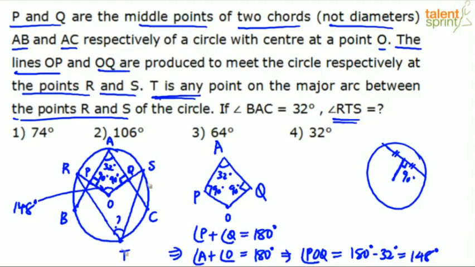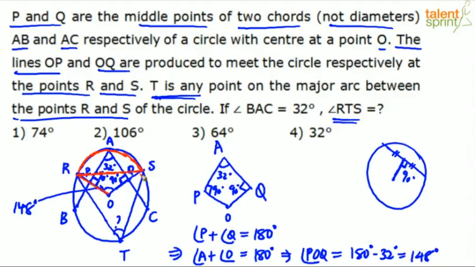Now what we have to find out? The measure of the angle RTS. Consider RS to be a chord. I am drawing a dotted line here. Let us take it in red so that it is visible. RS is like a chord. Or you can take RS as an arc, the minor arc RS. We know that the angle made by a chord at the center is twice the angle made by the chord at any point on the other part of the circle.